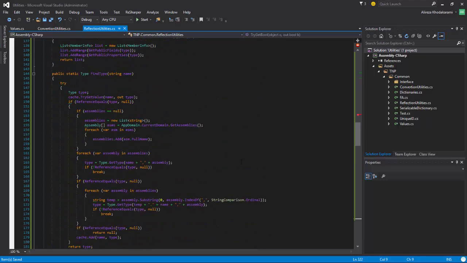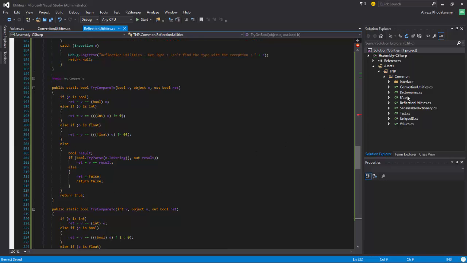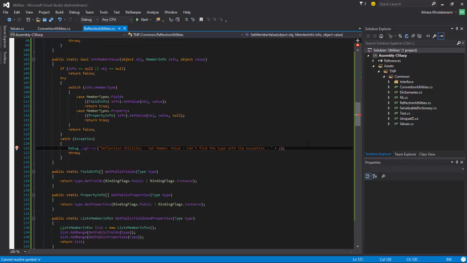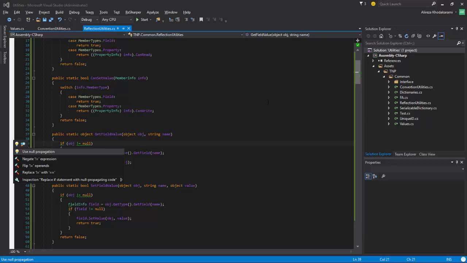I had a character comparison, but honestly, because we are not using any characters in our font, we don't need that. And I have a problem here. Why are you not happy? Exception E. I forgot that. Okay, now here, if object does not equal null, use null propagation.